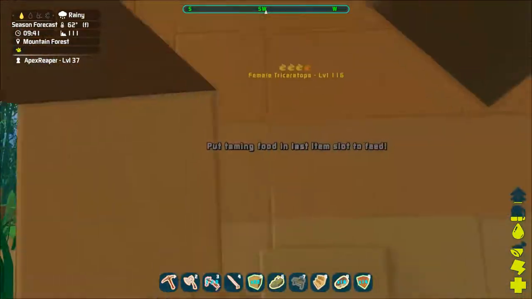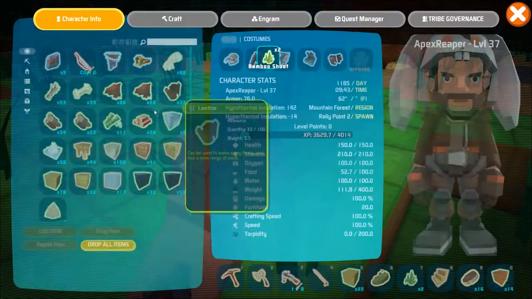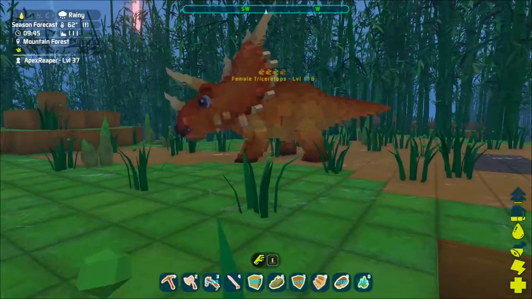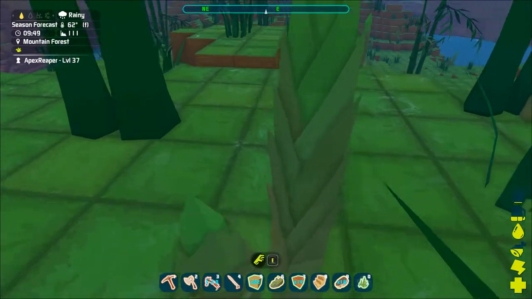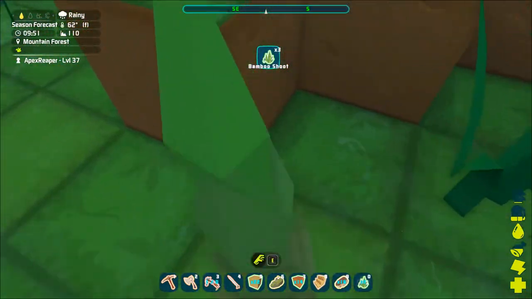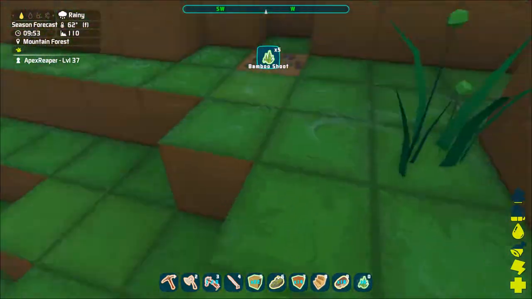I want you. Will you eat bamboo? Do you eat bamboo? You will eat bamboo. Okay, we're going to tame this thing up. Oh, look, a raptor. Bamboo, bamboo, bamboo.